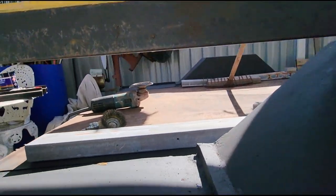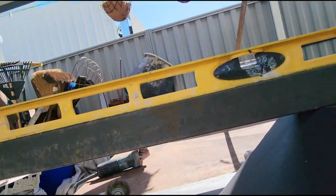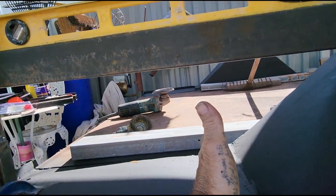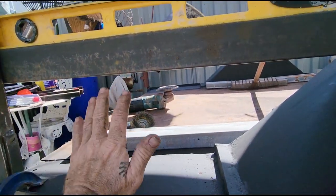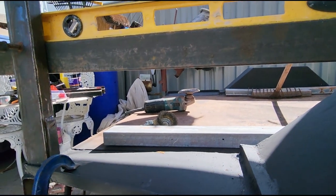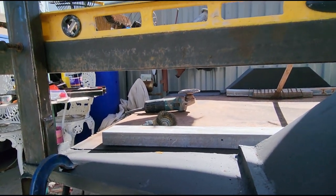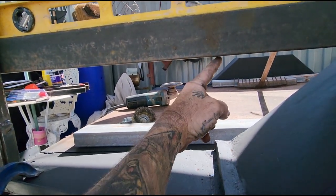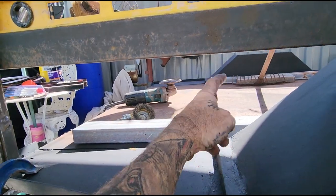I'm just not 100% sure yet. I might do it with small tubing here, so then I can make this open up, and I could cut this piece off and then make it a slide out or just a compartment. I think that's probably what I'll do, make it a compartment. But that means I'll have to come from right here straight up to that other piece.